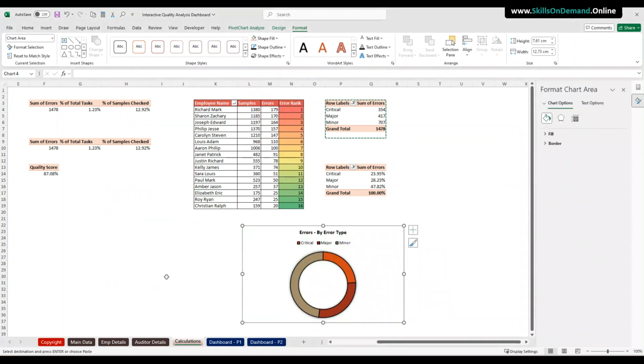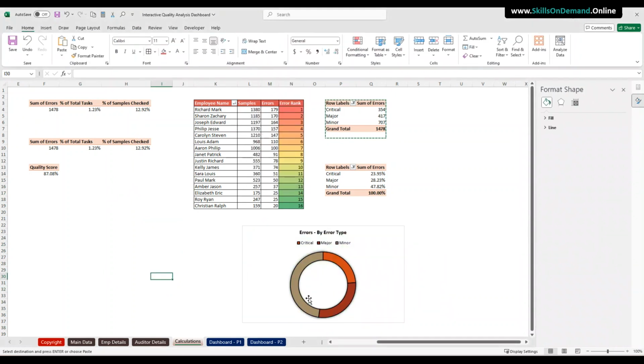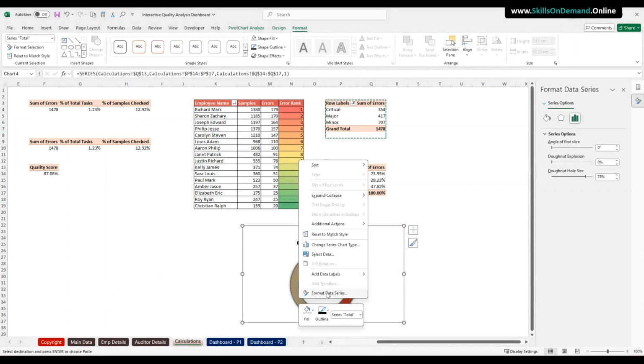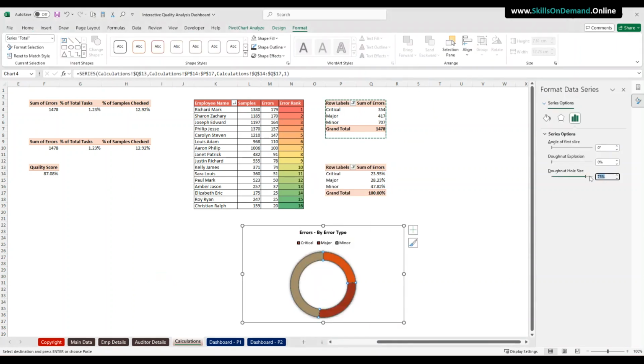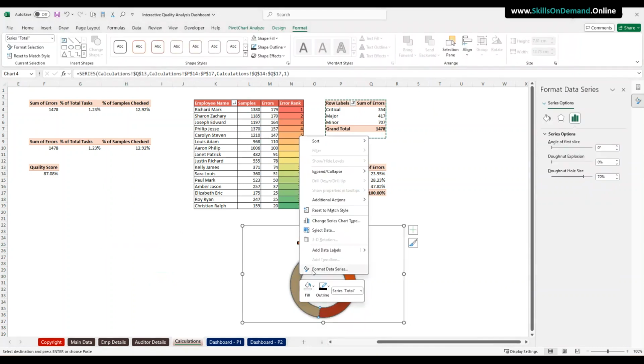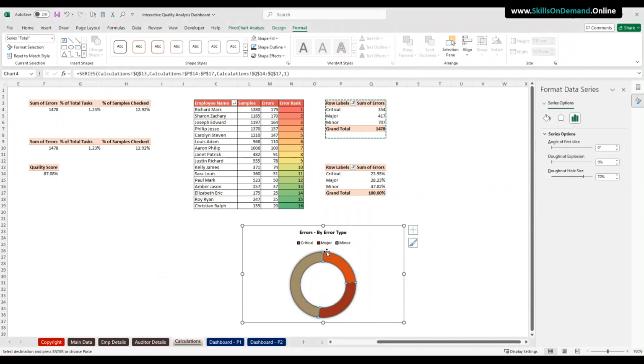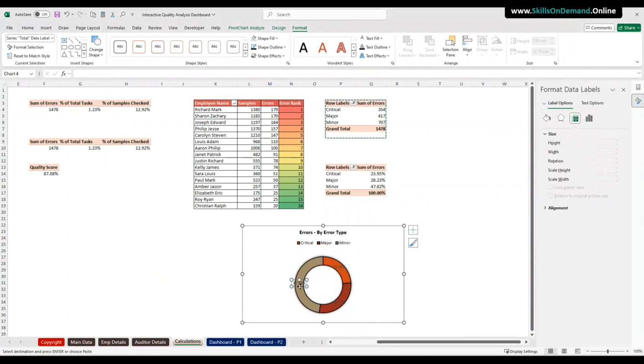Change the fill color to no fill. Change the donut hole size to 70%. Add data labels and move them outside.